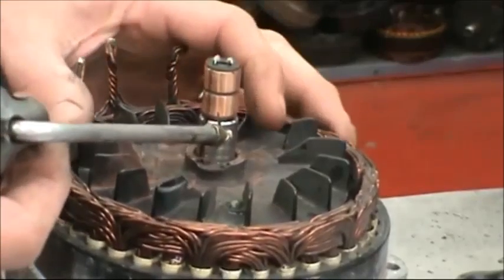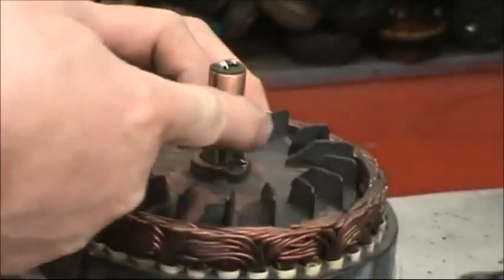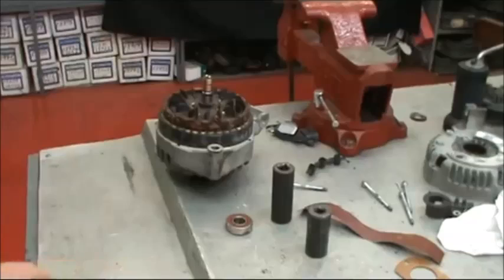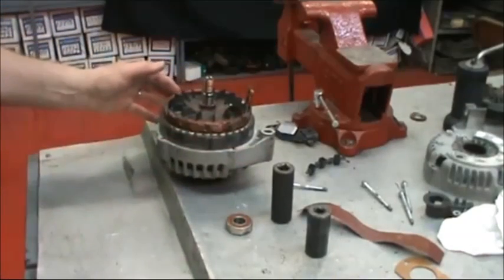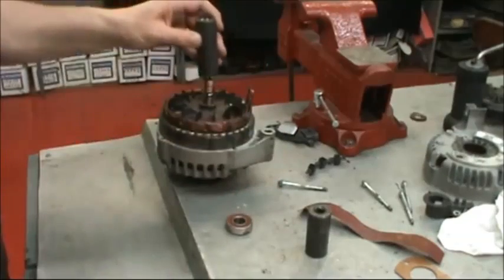Put a couple drops of oil on the shaft where the rear bearing rides and spread that around with your finger. Now we need to select a deep well socket as a bearing installation tool. Here we have a 3/4.